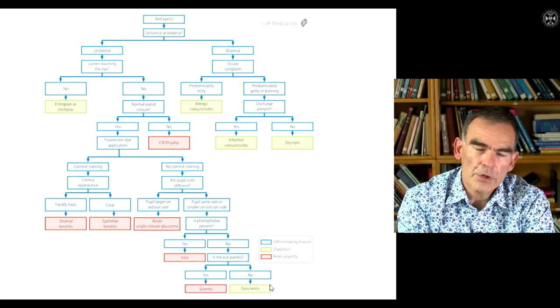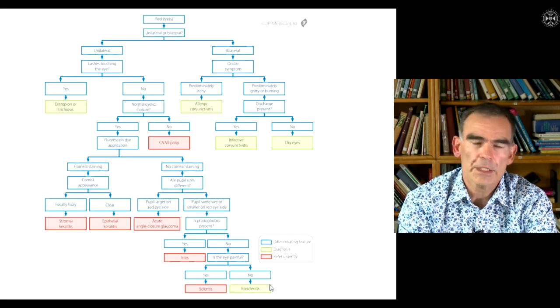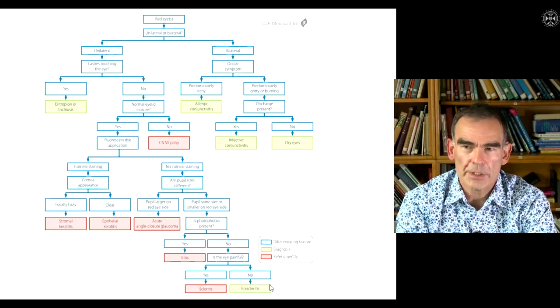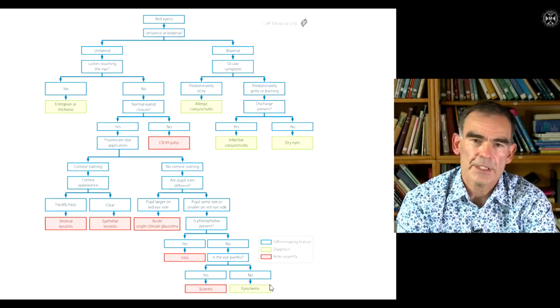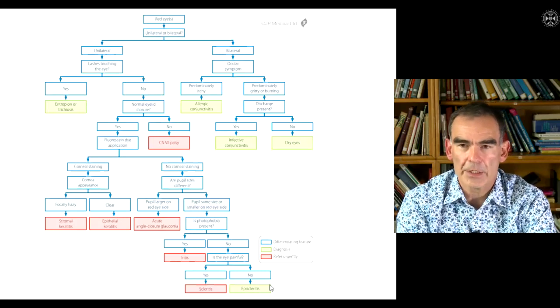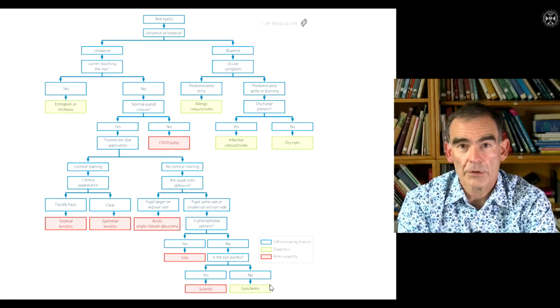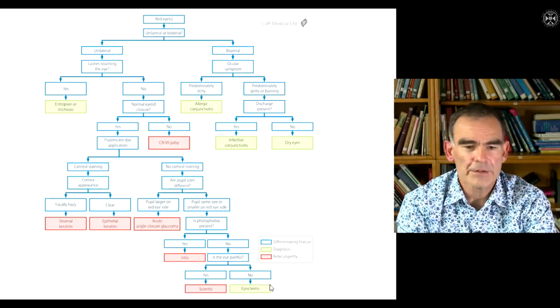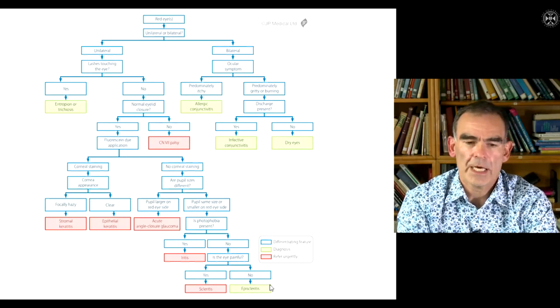Again, the other thing that's not on the algorithm, and that's part of clinical acumen, if you like, is if the patient has the same red eye, exactly the same distribution and exactly the same tenderness, and say it's exactly as sore as the next person, but the person you're looking at has, for instance, rheumatoid arthritis, there's quite a high risk of rheumatoid arthritis patients having scleritis rather than episcleritis. And these are the kind of things that are really beyond the algorithm.